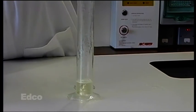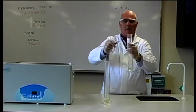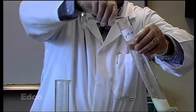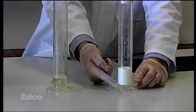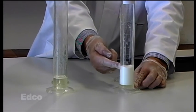If we take out the unboiled enzyme, and again mix the peroxide, straight away foam is produced. Oxygen bubbles are produced down here. They interact with the washing up liquid and foam is produced.